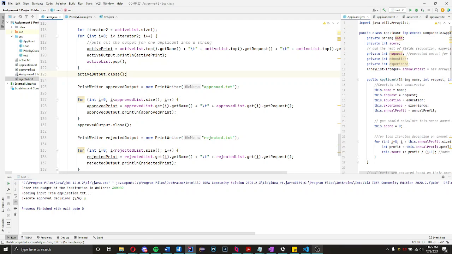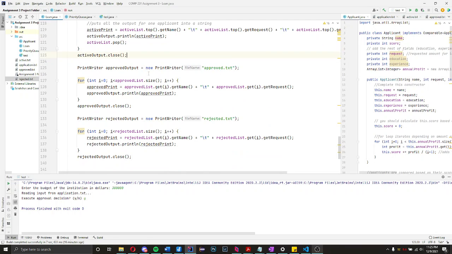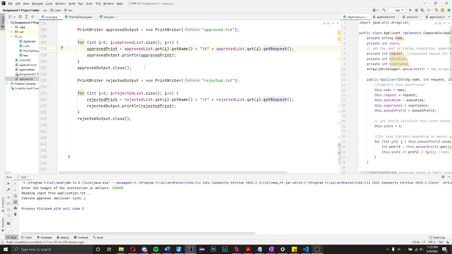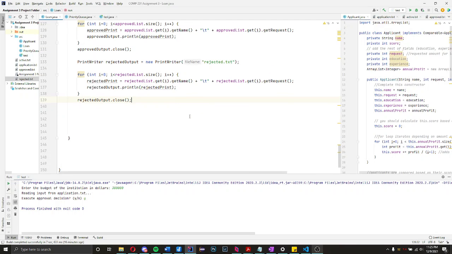Once that is finished, it closes the file output and makes a new file called approved.txt. Same thing, except there's no score, and it's an array list. So get name and requested amount, and put that in the file. Same thing for rejected. And yeah, that's the whole program.